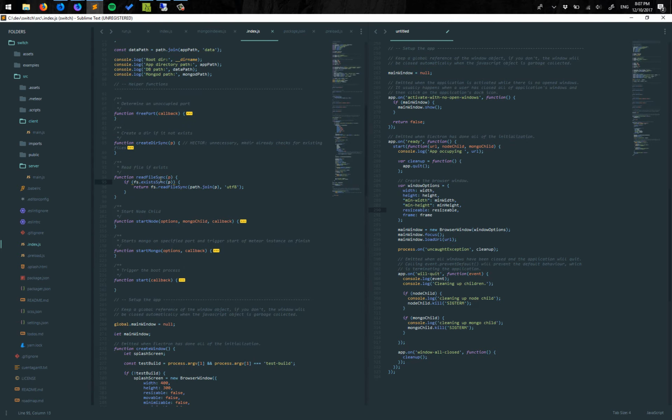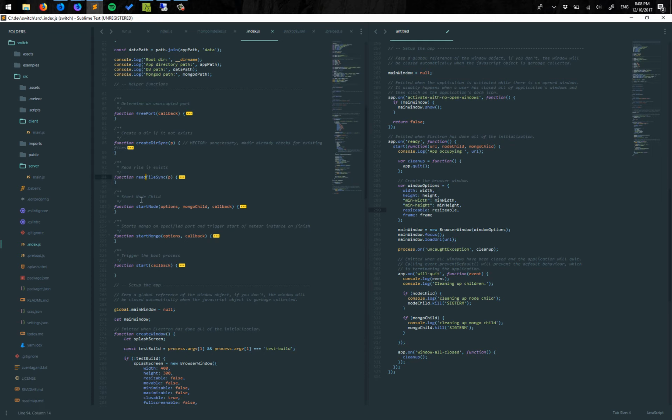The same thing for read file sync, and the sync here just indicates that this is a synchronous process. So if the file exists, it reads it and returns the actual string content, which is this UTF-8 parameter. That's what it does.